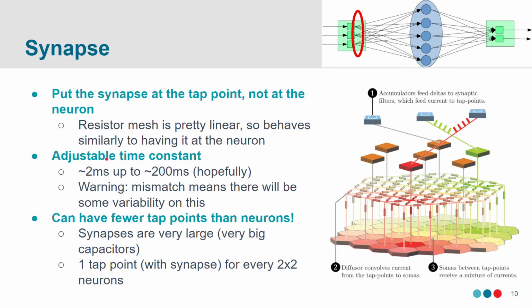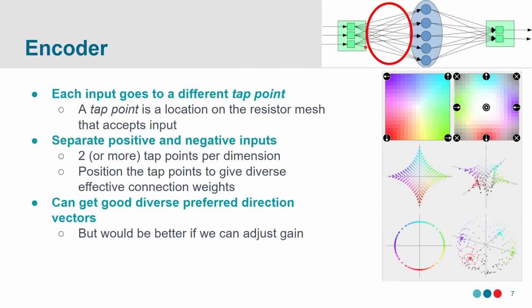These synapses, we do want them configurable. When we're doing these neuron models, we tend to have a bit of variability. This is about the range they are in biology. Whether or not that's exactly the right range that we want for engineering applications is another question, but that was about what we were targeting for Braindrop. There is going to be an interesting issue, that mismatch means there's going to be some variability in exactly what the time constant of each of these inputs is. And again, just to highlight what that's saying: each of these places where I'm injecting input is going to have a slightly different time constant.